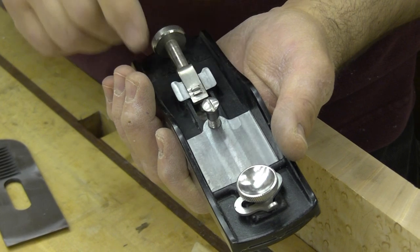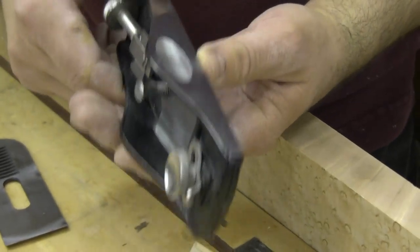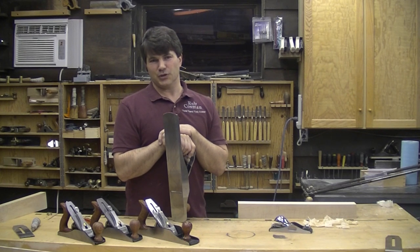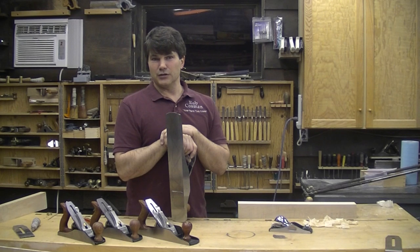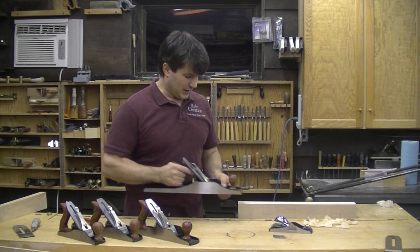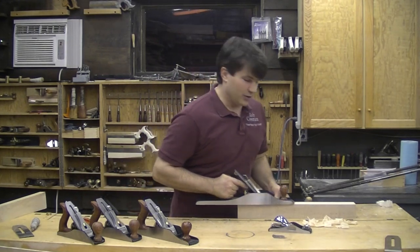This is a great plane at a great price and I think it belongs in everybody's tool kit. I've spent years dealing with premium hand planes, and one of the things I appreciate most about these Wood River tools is that with a few minutes of sharpening they are literally ready out of the box. The guarantee is in place — pick one up and enjoy your time in the shop.